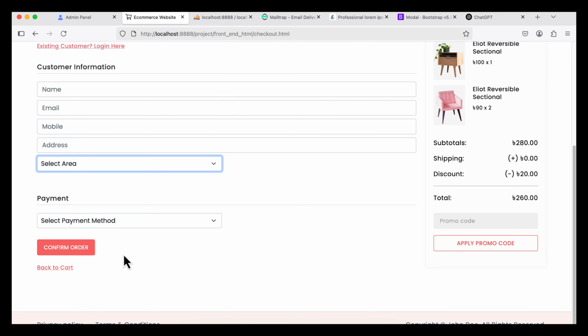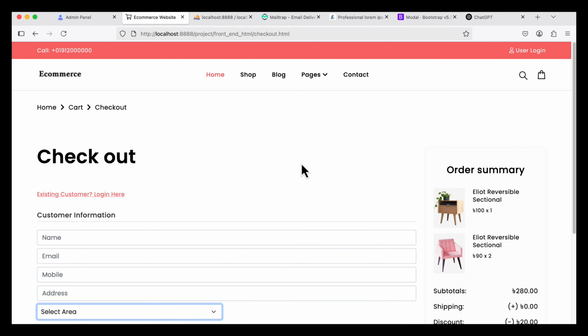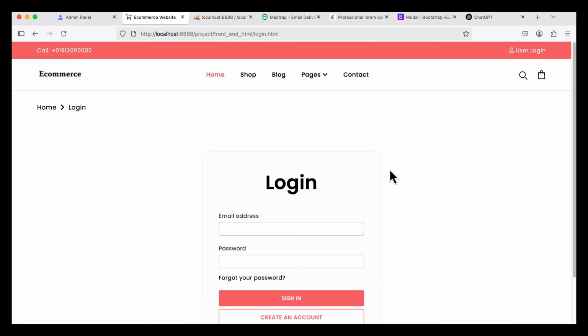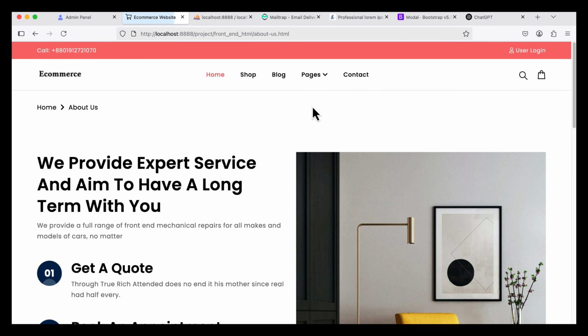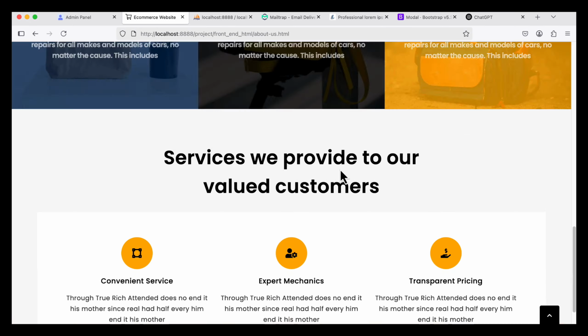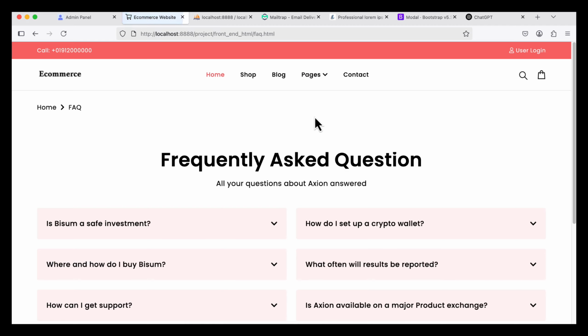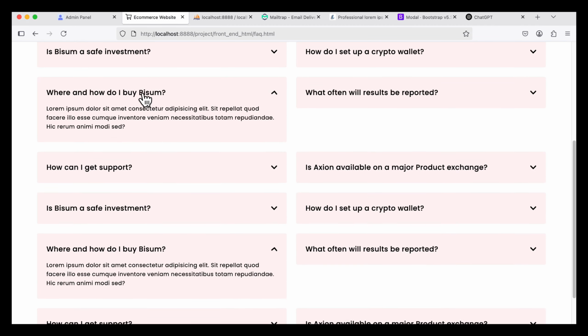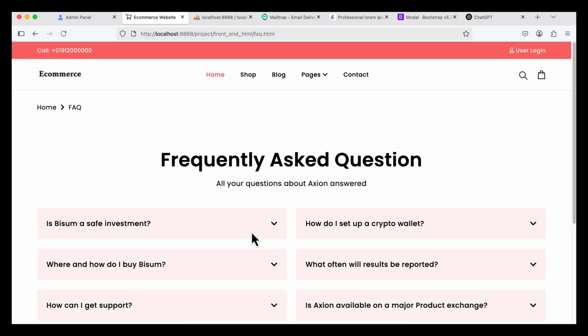And then after the order placement, it will take you to the user dashboard. It will take you to the user order page, but here probably there is no user dashboard in this template, but don't worry, I will create a dashboard very quickly so that you can understand. And there is an about page. Here you will see this is my about page, and if you go to the FAQ page, you will see this is the FAQ page. Okay, I will make the whole section dynamic, and there is a contact page.